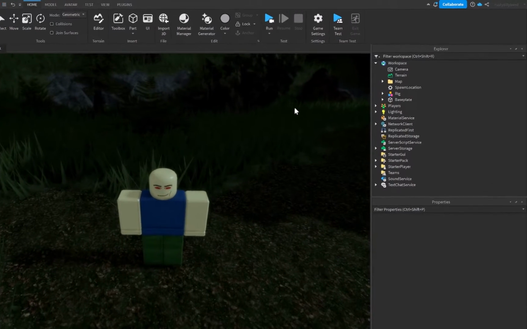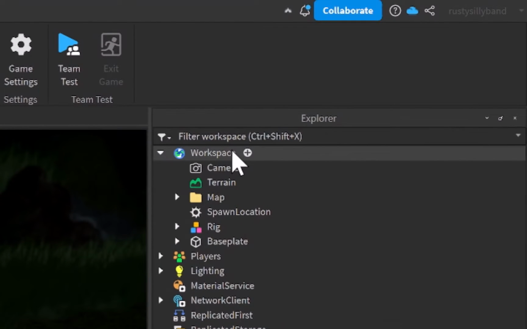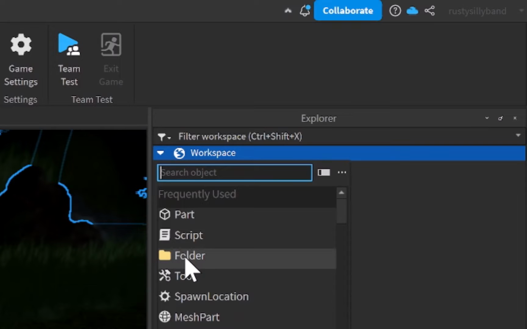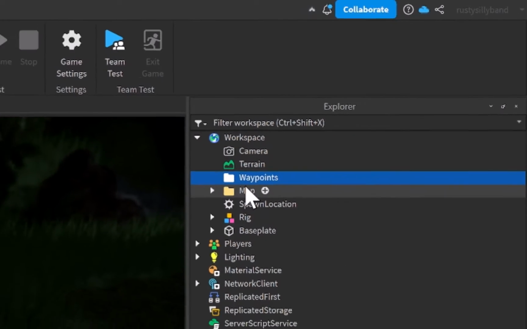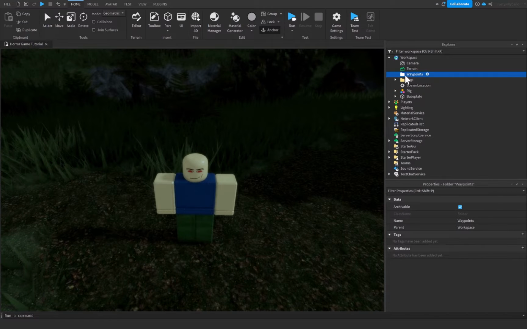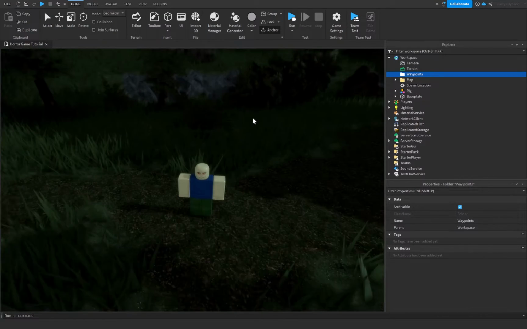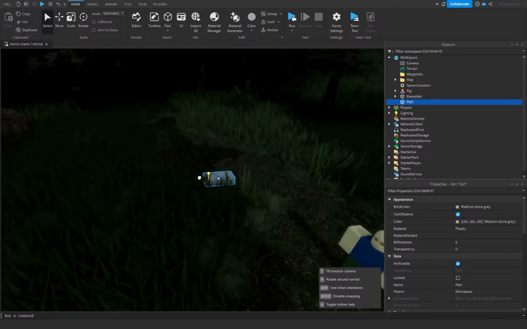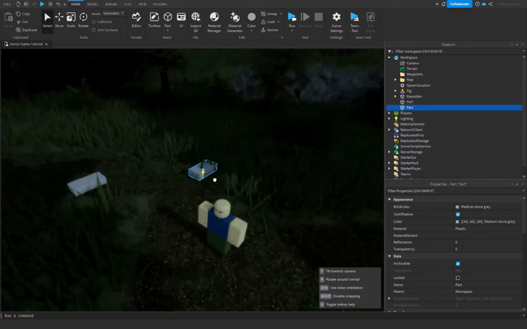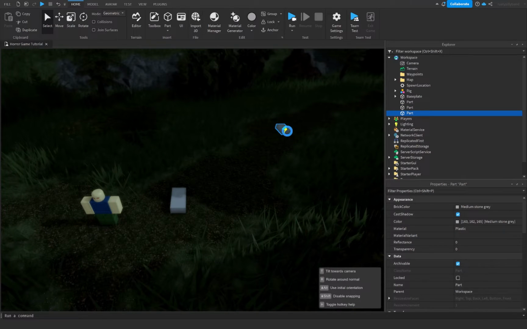First things first, we need to go into our workspace right here, hover over it and click on the plus icon to the right of that and insert a folder. This folder we're going to rename to Waypoints, just like this, because it's going to hold all of our different waypoints for our monster. After that, we just need to put some parts around the map in whatever location you want to. I'm going to put one right here, and another one over here.